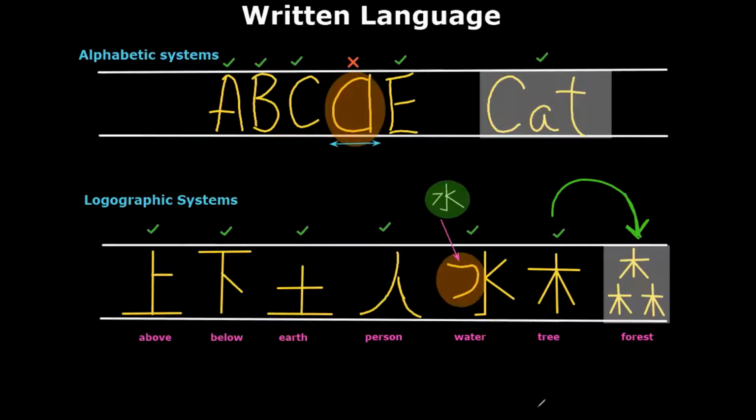The other thing that's amazing about logographic systems is that they're like compound words. They're used in combination. So after you learn a few hundred of these logos, then you can combine them into more complicated words. For example, tree is a single tree. And as a basic example, 3 trees is a forest. So if you draw 3 smaller trees stacked in a triangle, you now know a new word for forest.